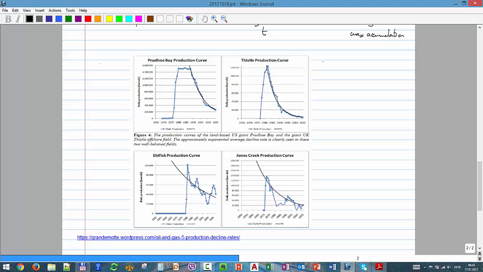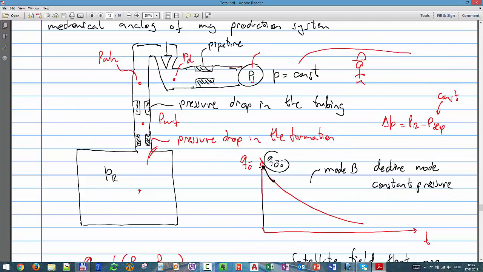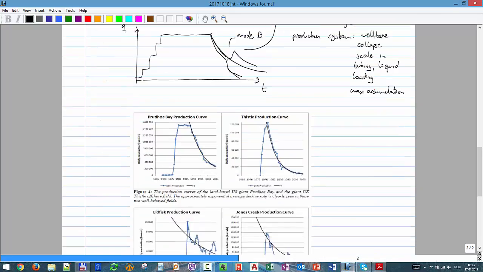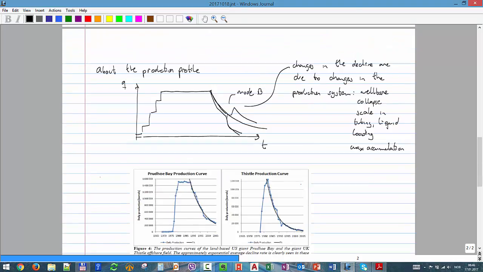Might be that you're doing it unintentionally by changing choke, by changing some other equipment. Remember that choke might not be the only component that I can change. Okay, I can have pumps, for example, and pumps do the opposite effect. They don't create a pressure drop, but they create a pressure increase, so I can produce more. We're going to talk a bit more about that later. And also here. But in average, the decline, you can fit it more or less to, some people say there are different declines, but usually people use exponential, okay?